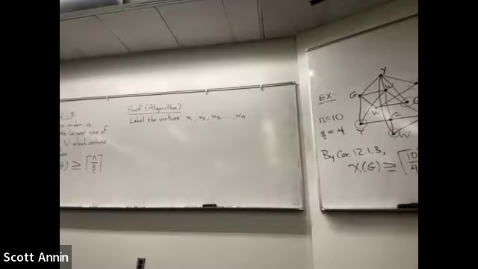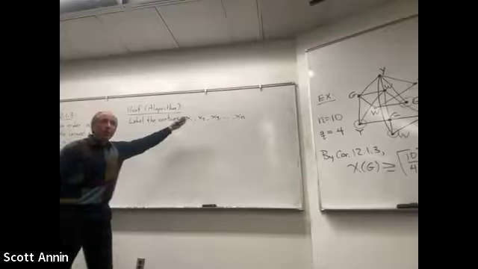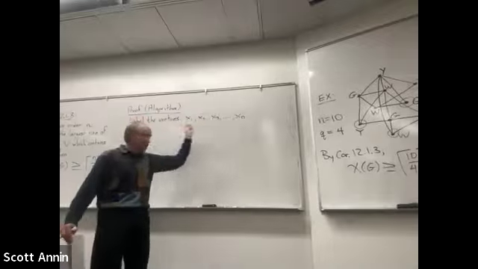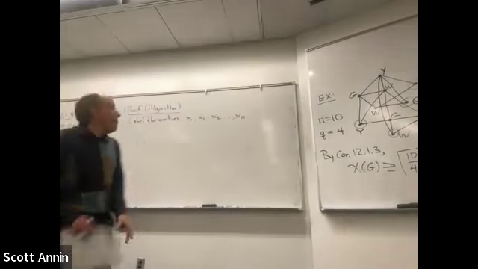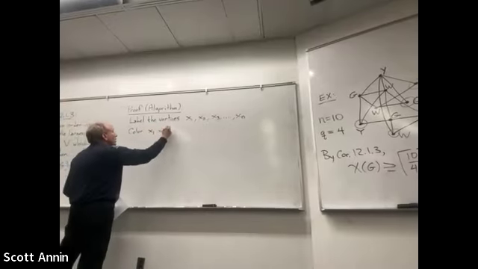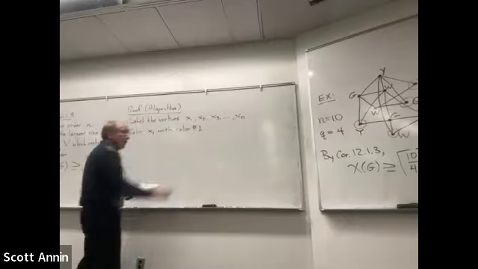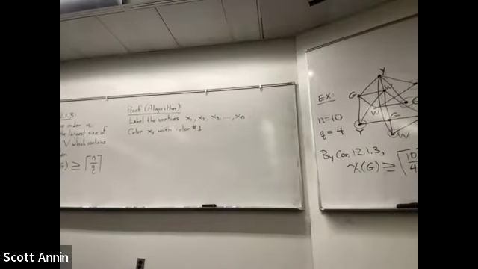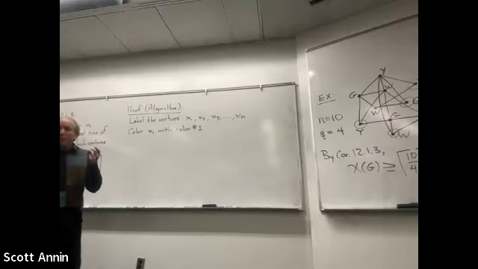And so we can label those vertices, and you can imagine I'm going to start with x1 and color it, and then I'm going to go to x2 and color that. And I'm just going to go down the line, and I'm going to try to never use more than that many colors, delta plus 1. Okay, so let's just color x1 with color number 1, whatever color that is. I don't want to get specific here in the proof which colors I'm using, but let's just take the first vertex and use our first color to do that.